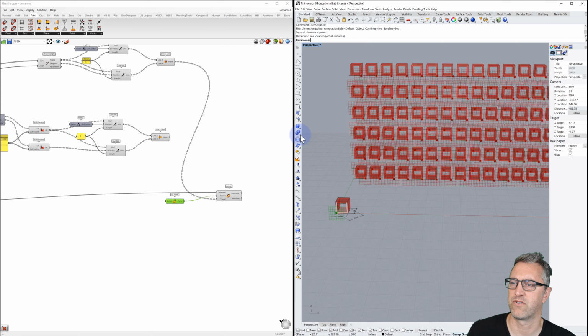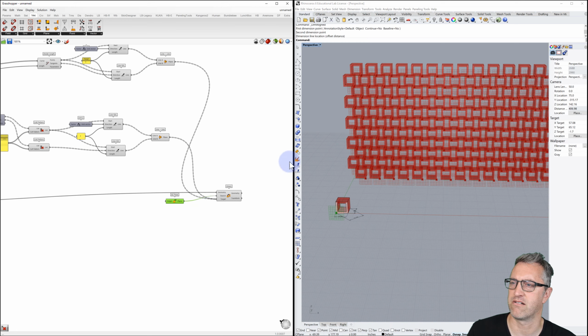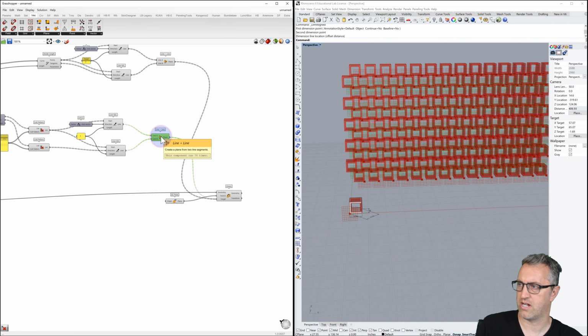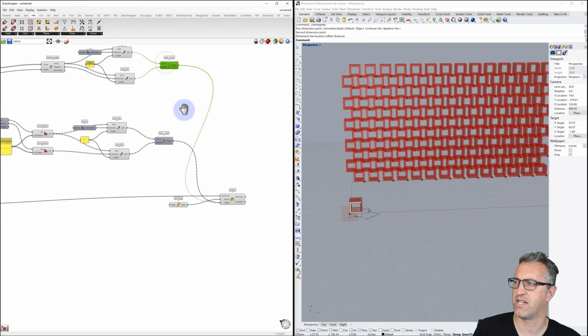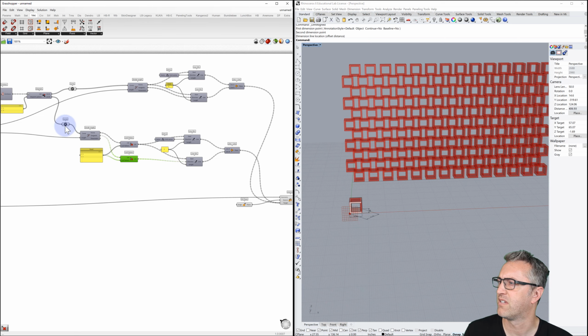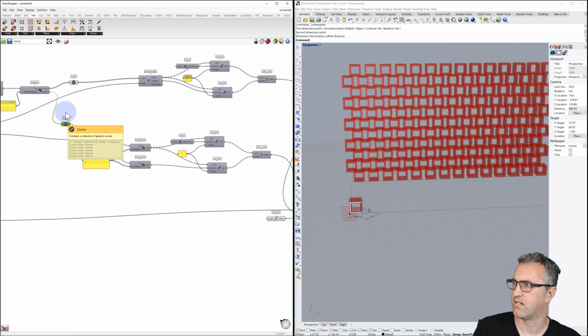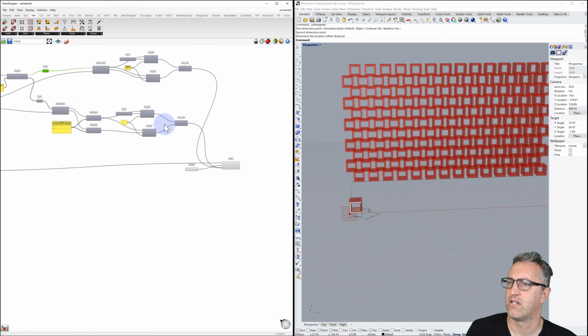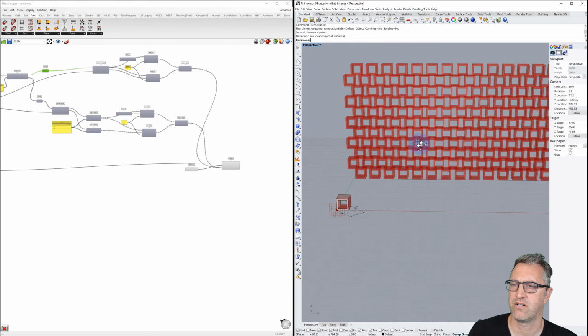So that looks pretty good for the first row. Let's grab the second set of planes. We'll hold down Shift and add this to the target here. That actually looks pretty good. I'm going to hide my planes. Again, I'm using Control Q to hide. We can hide our points and our culled list as well. Our curves are there, and those are hidden. So we have our simple wall.